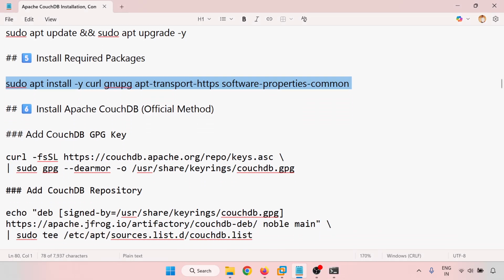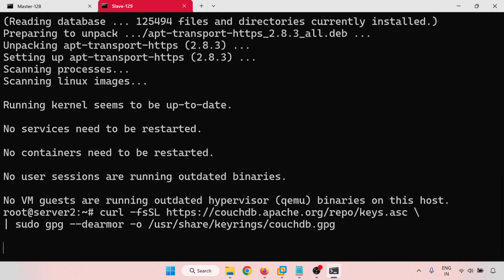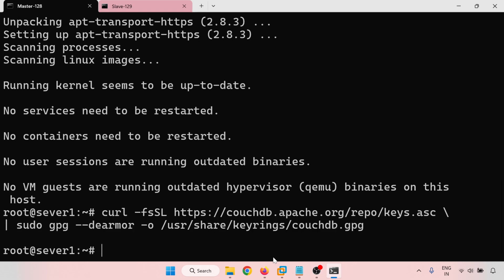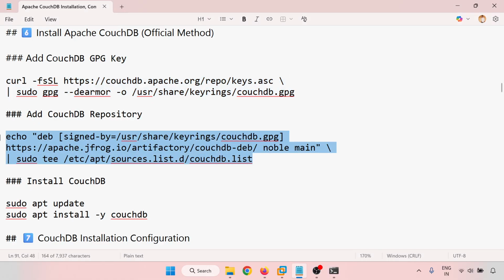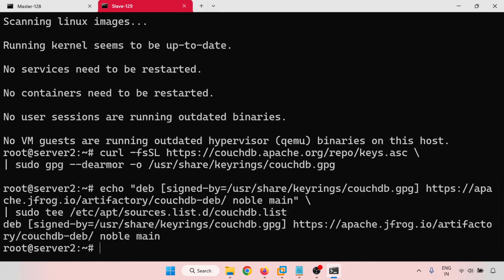So now install Apache CouchDB. For that we need to add the GPG key and then add the CouchDB repository. In both the servers I'm doing the same because we need two-directional replication, and on both the servers we need CouchDB. Done that.